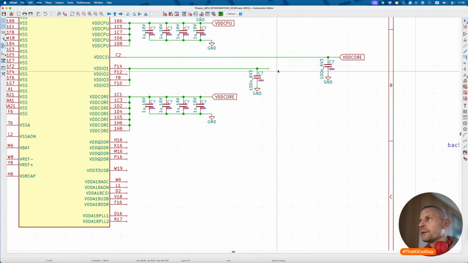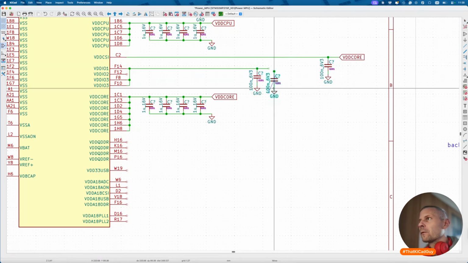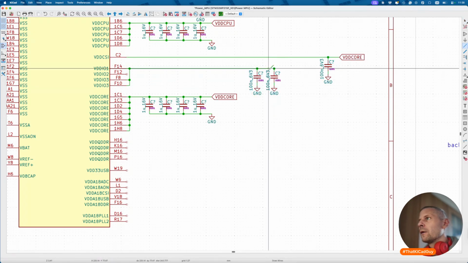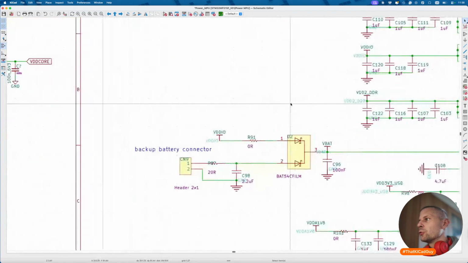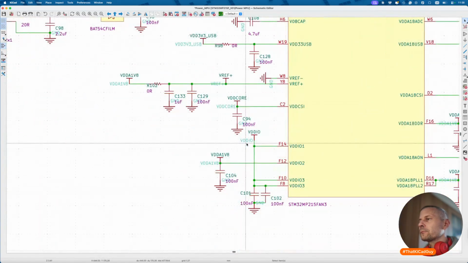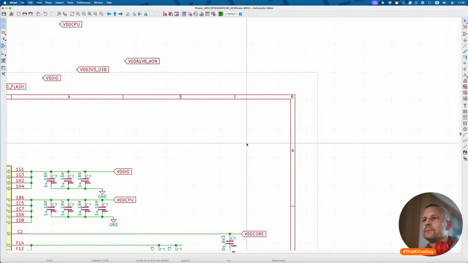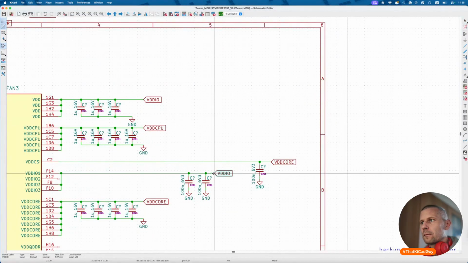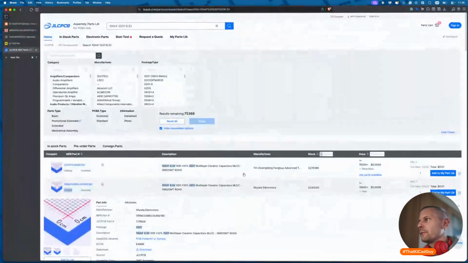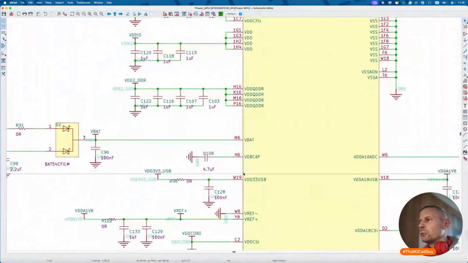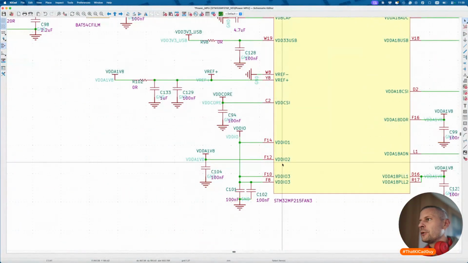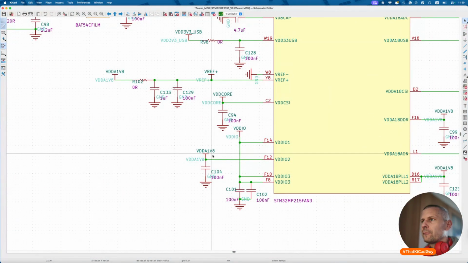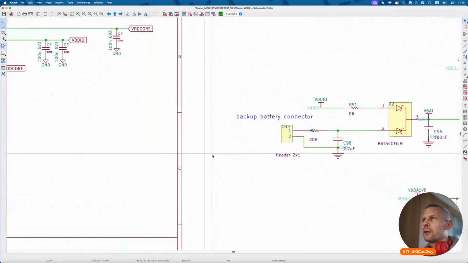More space. 2 caps to VDD-IO. And VDD2, VDD02, the same to VDD-A 1.8.